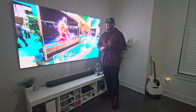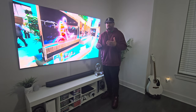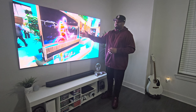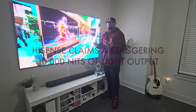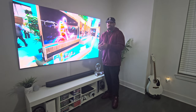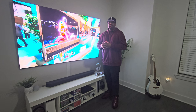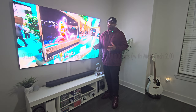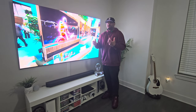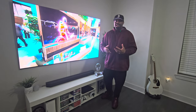Number two: the capacity for up to 10,000 nits of brightness. This TV has the capacity in certain window sizes to do 4,000 nits of brightness — there's a lot of energy being pushed through this 8K television. So I can imagine what 40,000 dimming zones and 10,000 nits of brightness combined — the contrast level that you could possibly get from such a combination is awesome. Moving forward, 40,000 dimming zones, we're getting closer and closer to the potential to really rival OLED. OLED has the capacity to turn off pixels, but with this you have that brightness level that OLED can't touch. So with this picture you're going to get 10,000 nits of brightness, which is superb.